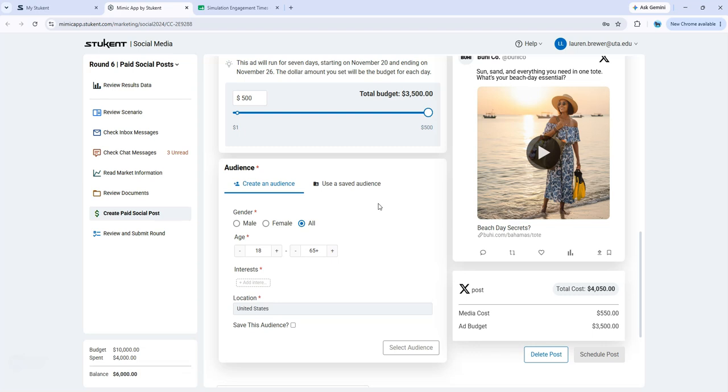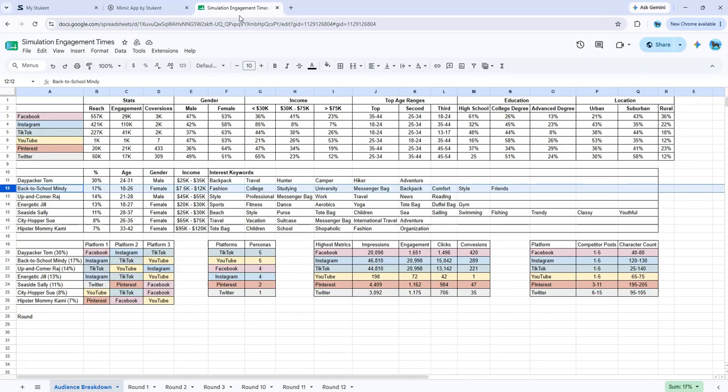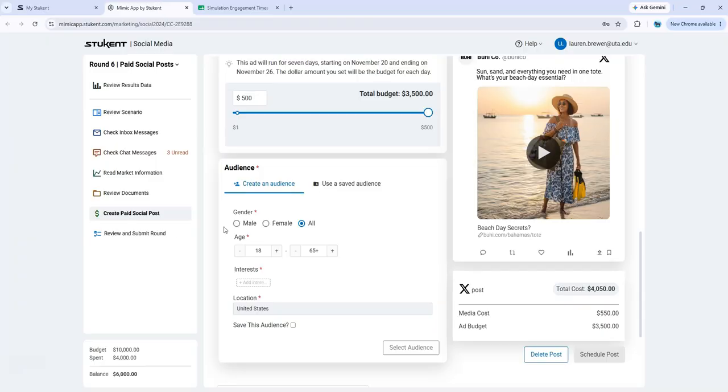Now I need to create my audience. So to go look at Seaside Sally, age range is 28 to 37 and female. So let's select female. And 28 to 37. For my interests, I'll add several.